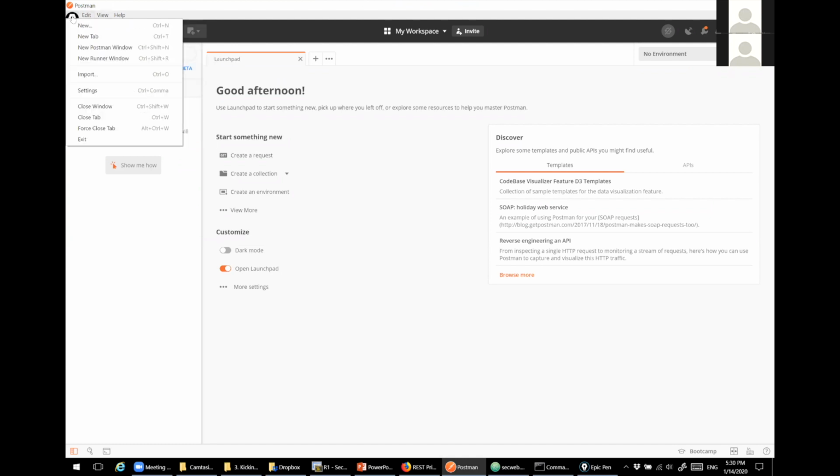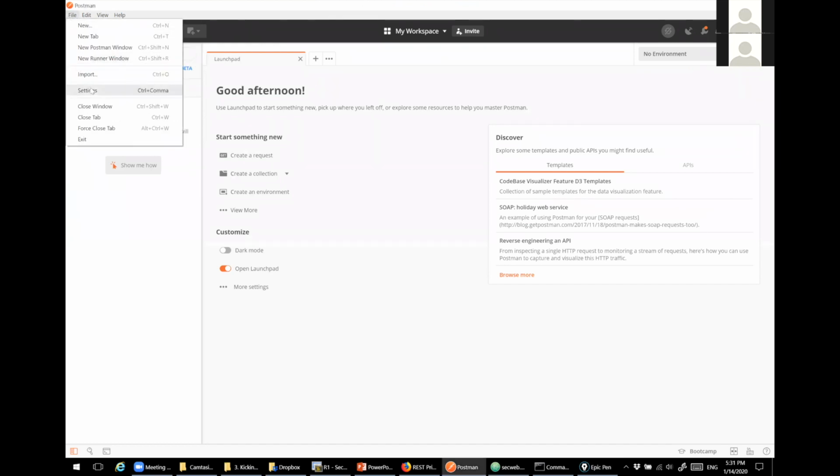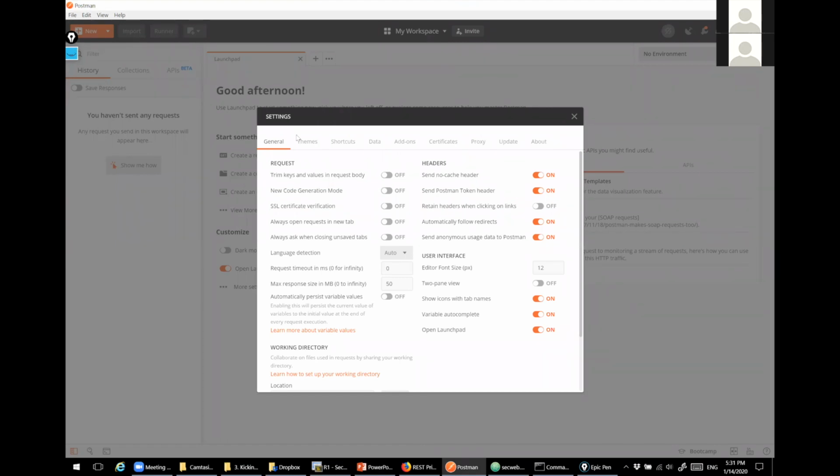Maybe for now, the most important thing you want to take a look at as you start working with Postman is going to be some of the settings. So you go to File, you take a look at the settings, and under the General tab, this option here, SSL certificate verification, is something you probably want to turn off. The reason you want to turn it off is that for APIs running on systems where the communication is SSL/TLS protected, Postman is not going to be able to make a call to those systems without validating the system certificate in the first place if this option is enabled, and by default it is.